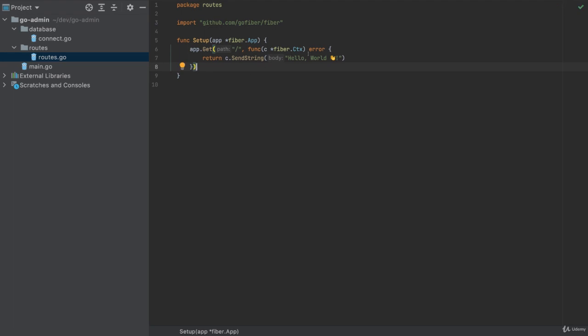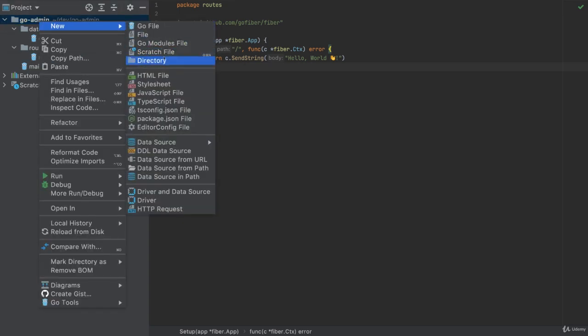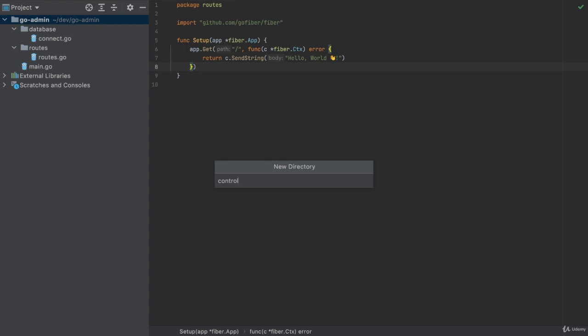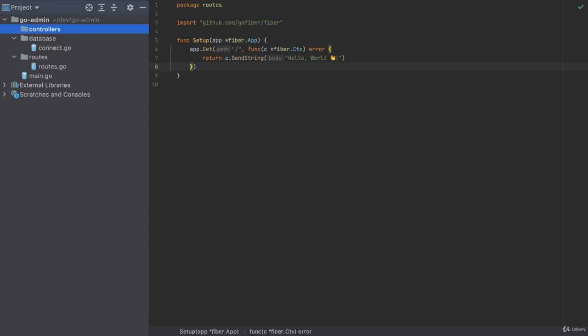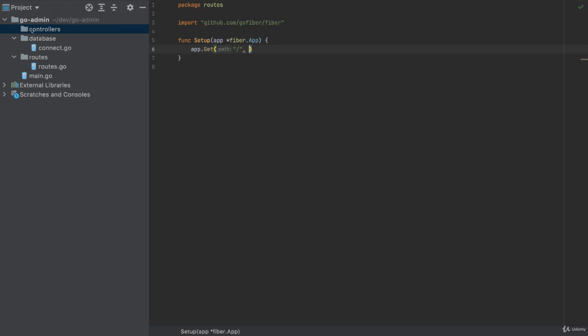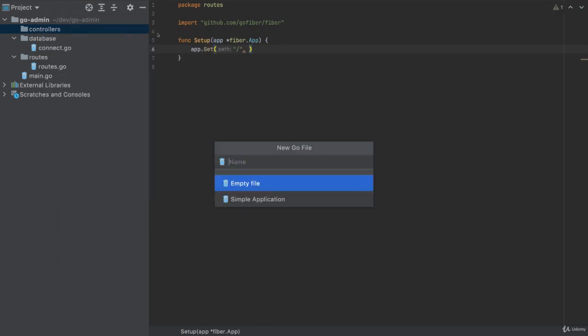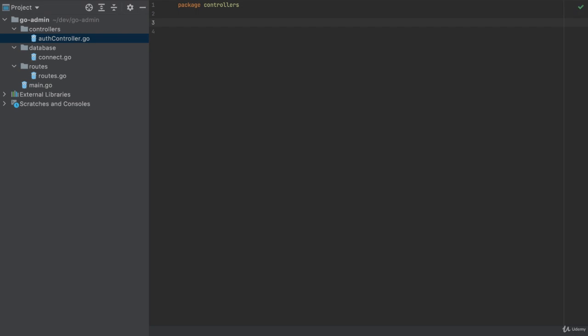Now there is also one last thing. So this function itself, I will create another folder here, controllers, and I will cut this code, and I will create here a controller. I will call it auth controller, and I'll paste this, and let's name this function. I will call it hello, and that's it basically.